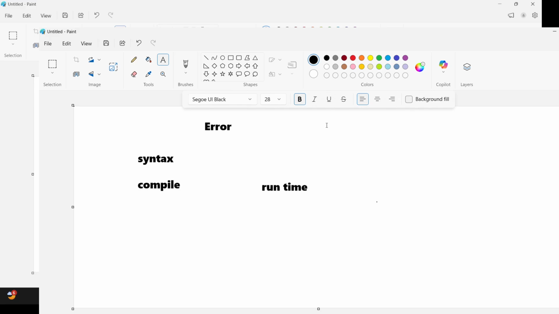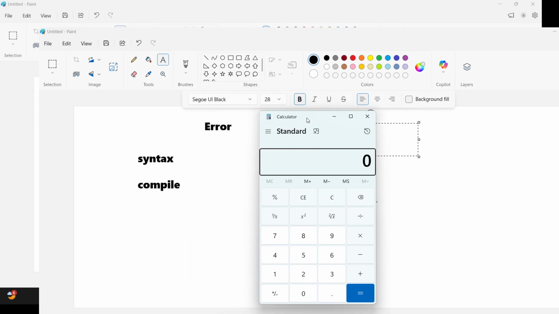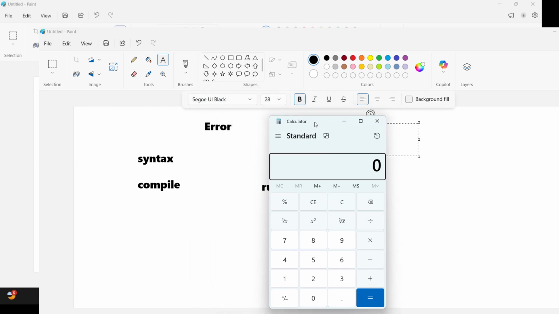And what do runtime errors mean? Suppose there is a very famous error. Even in any calculator or any mathematical software, if you try to divide any number by zero, that is an error, which is nothing but "can't divide by zero".